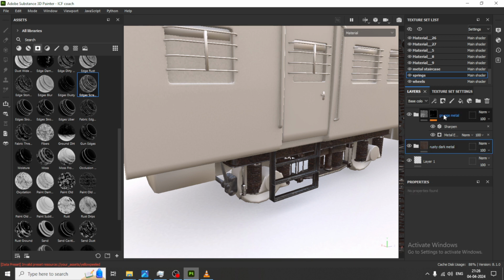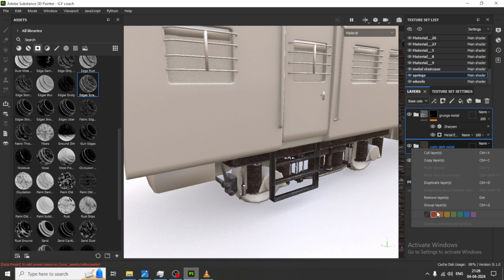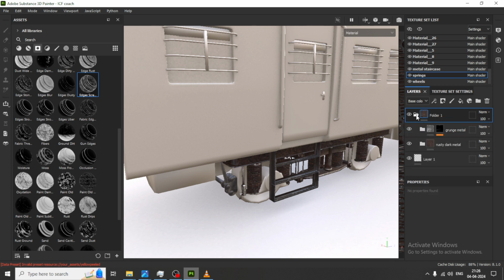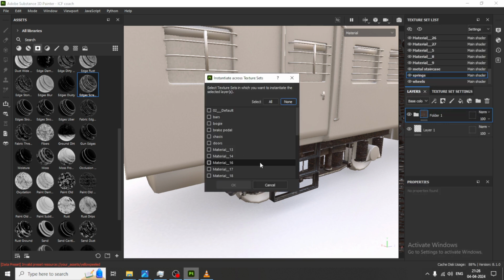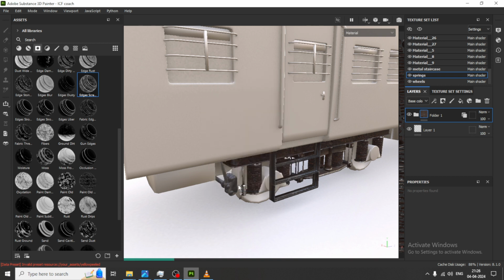So I can just right click, group the layers. The same across texture set, none, click on wheels and let's assign it.